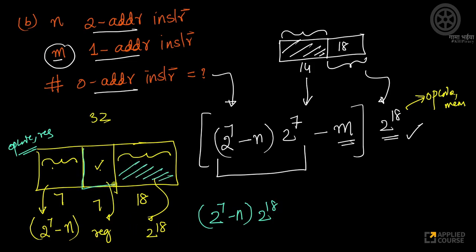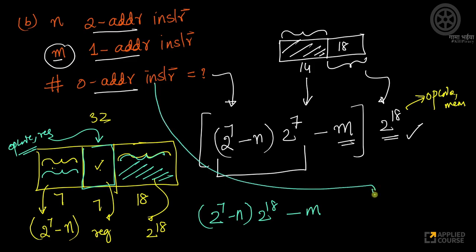This is where I'm storing my address, because I have a register address and registers only need 7 bits. Because I don't have a memory address, I can use these as part of the opcode. So my opcode will now be split between this and this. I'll have part of the opcode here, part of the opcode here, and my registers here. Slightly tricky situation, but this is the total number of 1 address instructions that I can have. Amongst them, if m of them are taken, let's compute this. This is what I'm left with.